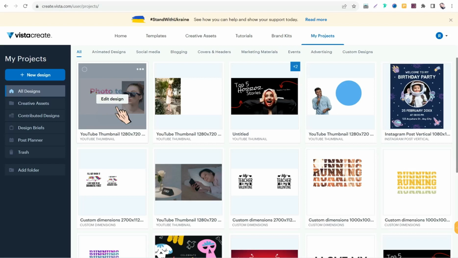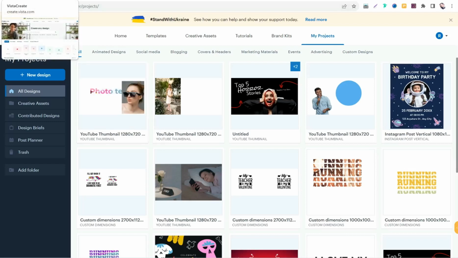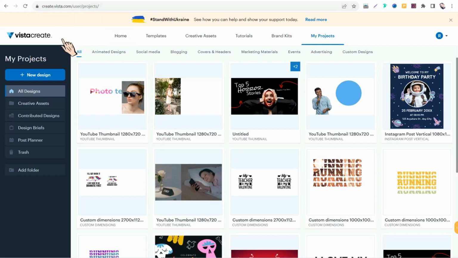And once they approve your template, you will get paid just $5, $6, based on your professionalism, the trending event, the beauty of your templates, and a lot of other parameters and factors. Thus, you can use Vista Create to create a beautiful income stream if you have some ideas and inspiration to create beautiful templates for other people to create their posts, YouTube thumbnails, business cards, logos, and much more. So here you can use Vista Create not only as a user but also as a designer or a contributor, and make a lot of templates to be approved, and make a lot of money, at least $10 a day.